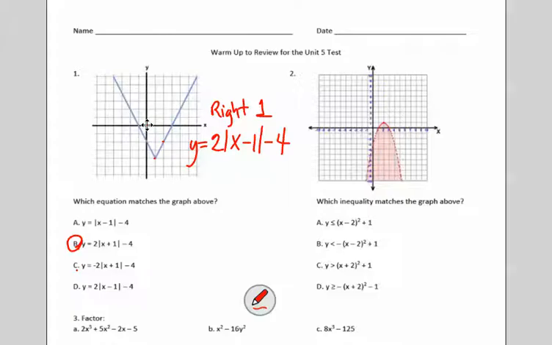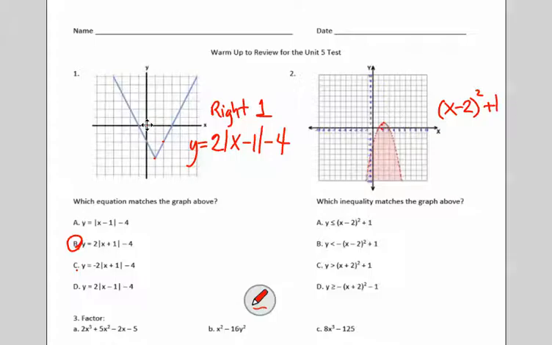In your second graph, you have a quadratic equation, you know, because of the parabola shape. So we're going to look at your parabola. Your parabola has moved right 2 and up 1. So the right 2 is happening to the x. So this time, inside your squared parentheses, you're going to have an x minus 2 to move to the right 2. And then to move up 1, the plus 1 happens outside.